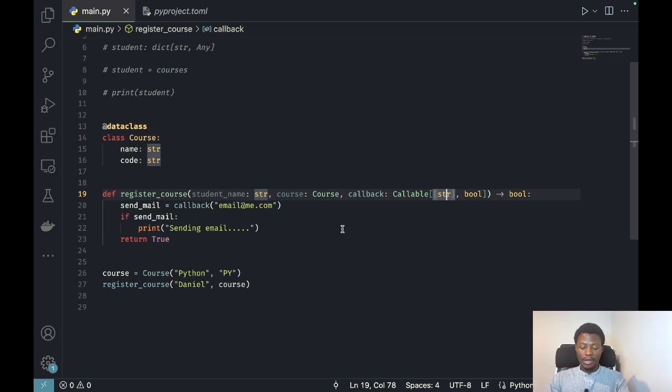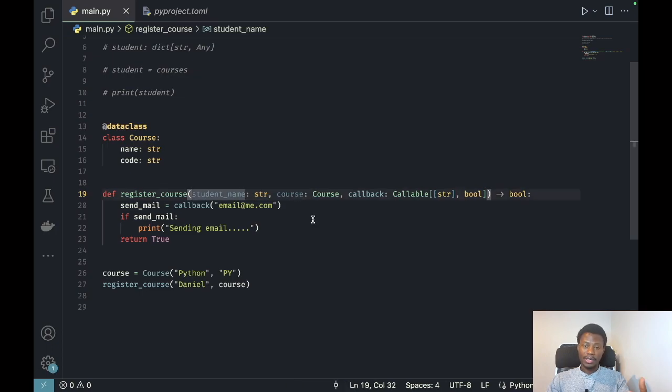One thing I'd also like to show you is what if you want to take in optional parameters, an optional argument, in a case where the argument is fine but it's not required. In a case like this, the arguments are required. We have students, we have courses.